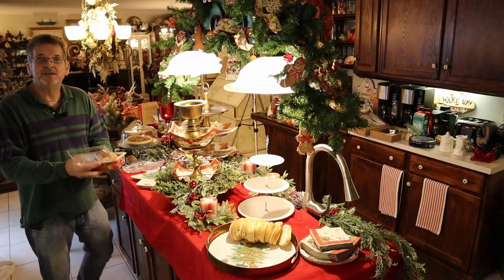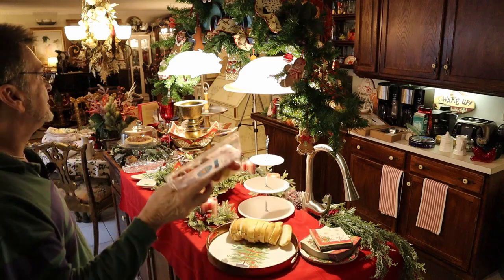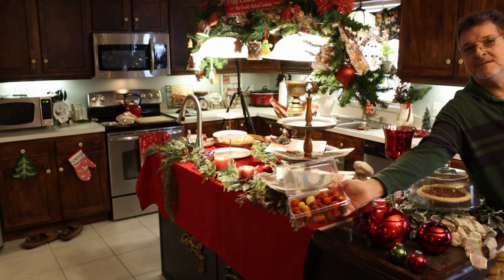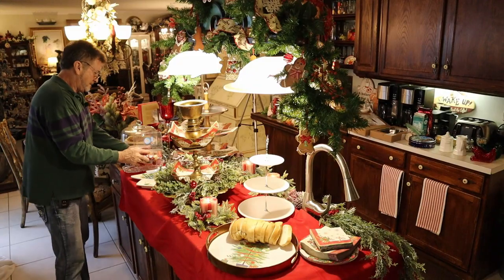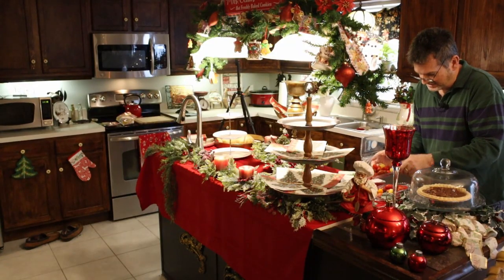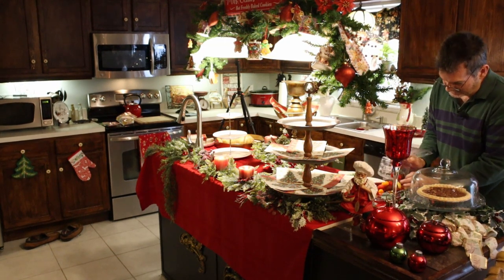Look at these. I don't know if you ever get them. Heirloom type tomatoes. They're all those old fashioned, different colors, and they're just wonderful. We're gonna put them out in our display because they're delicious and they're so pretty. You'll get it real soon.